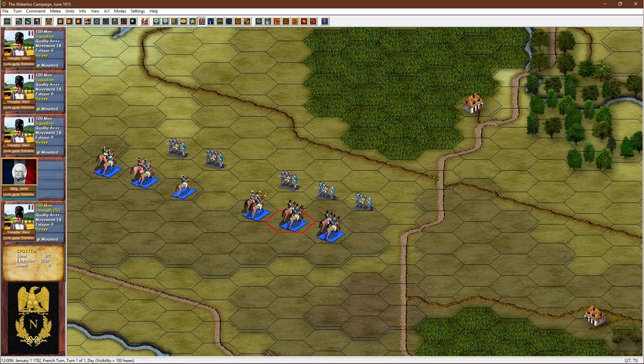They were extremely well led. There was a very famous general, Lepeke, with a couple of good stories. At the Battle of Eylau, when the Russians were cannonading the guard cavalry and his troopers were ducking and weaving from cannonballs, he said: 'Men, these are not turds — no need to duck.' Later he got surrounded with his Grenadiers à Cheval and turned to the Russian officer who offered surrender and said: 'Look at the faces of my men — do they look like ones who want to surrender?' Absolutely fantastic. You had to have 10 years' service just to be considered and four campaigns completed.